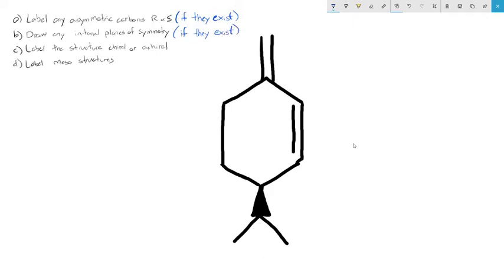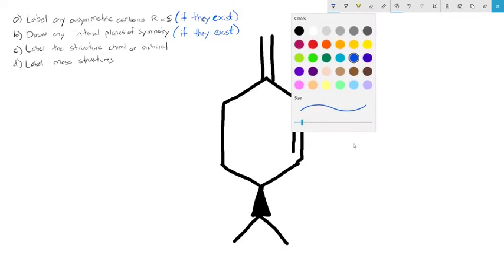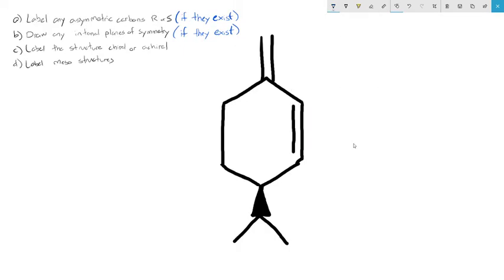Okay, so going through this compound, I guess let's go green, right? So I want to label any asymmetric carbons. Asymmetric carbons, we're going to restrict our definition to purely carbons that have 4 bonding areas, so sp3 hybridized carbons. And to make it asymmetric, we have to have 4 distinct groups attached to that carbon, right?